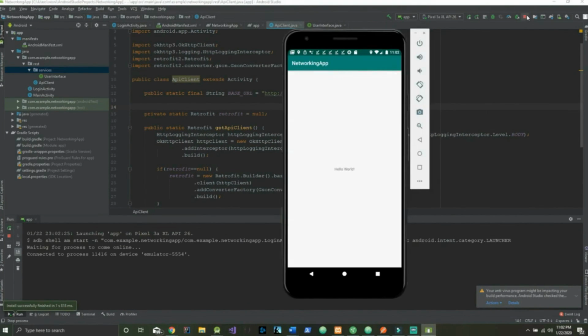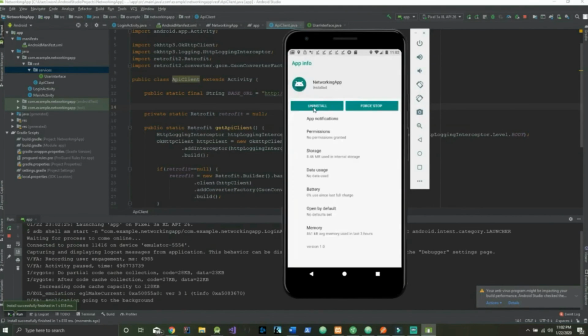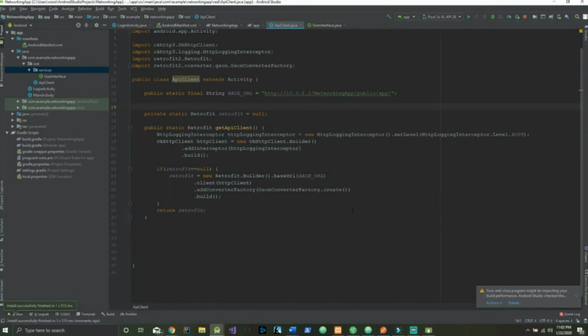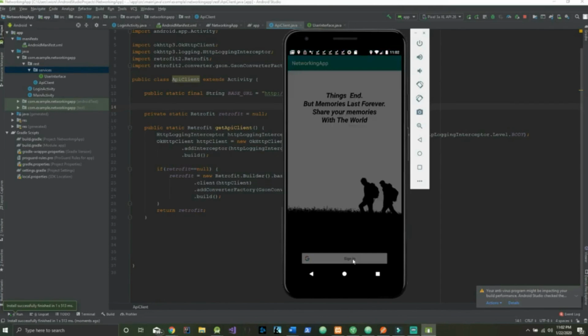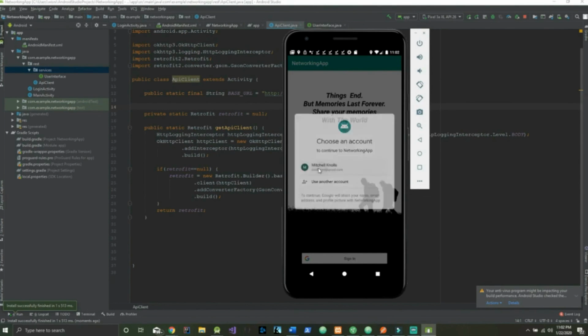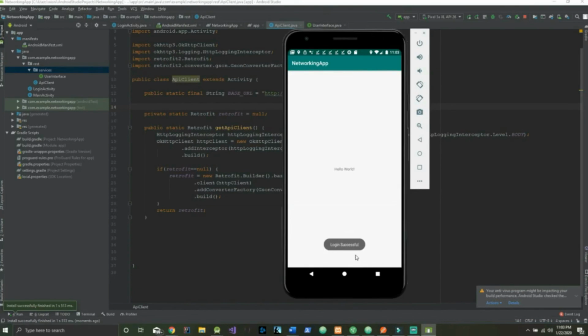Yeah, see, we're already logged in, so we need to uninstall this really quick. And we'll give this a run. Okay, back to the login screen. Click our account, signing us in, and login is successful. So we have successfully completed the entire login system of our Facebook app, and now we will move on to brighter pastures when we start designing the interface and how it's going to look.